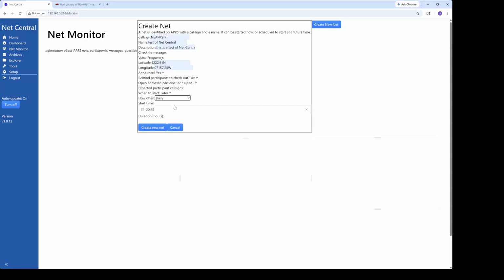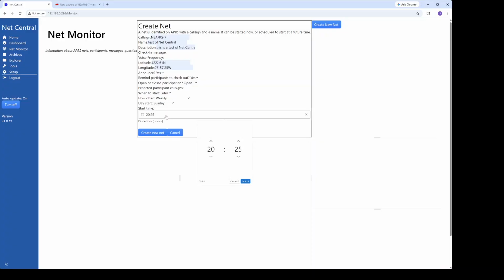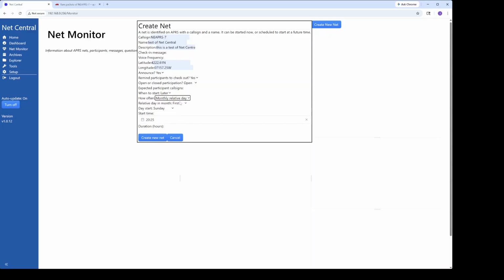recurrences. If it's daily, I can choose what time of day every day to run this. From weekly, I can choose which day of the week and what time. If I want to run it monthly, either on the 1st through the 31st, or I can pick a relative day such as the 1st through last Sunday through Saturday of the month.